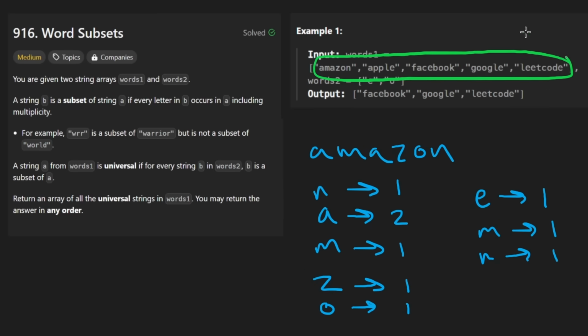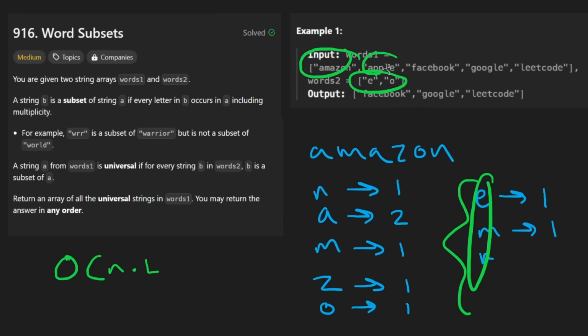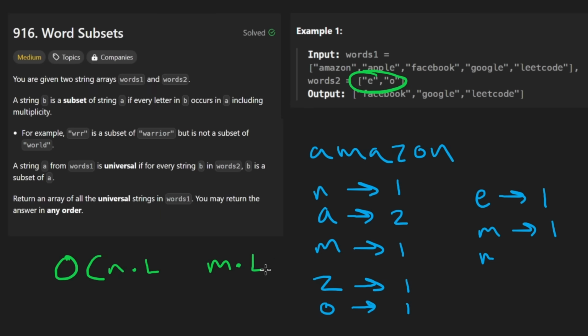So if we do this, basically what we're going to end up doing is going through every character in every word from the first list. So you could call that O of n times the average length of the word in that list. But then we're also going to be going through every single word in the second list, and we're going to have to go through the hash map for every single word in the second list. We're going to have to do that for every word in the first list with the brute force solution. So the time complexity of that is not just going to be m times, let's say L2, where that's the length of the average word in the second list, but we're going to have to do that n times. So this is going to be the time complexity of the most brute force solution plus this.